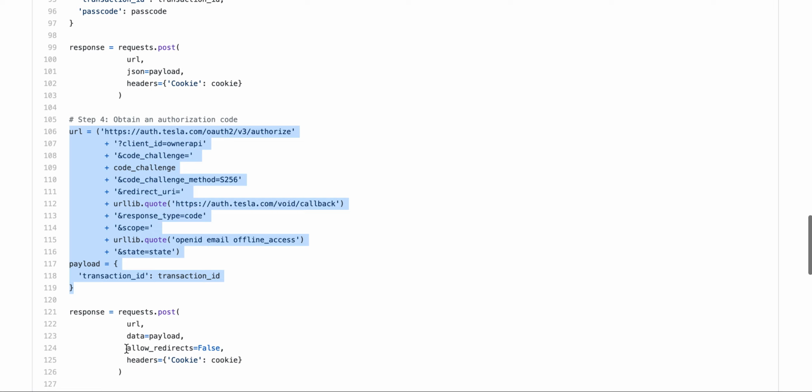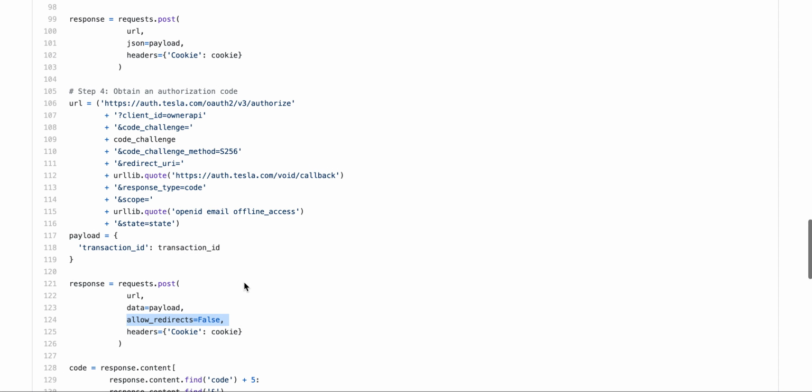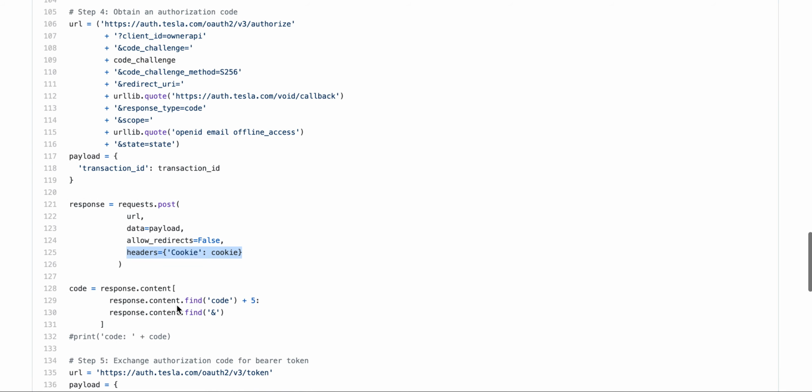And another important thing here is that you need to set this allow redirects to false. And Tim Dorr explains why in that page. I don't really understand all the reasons why, but you need to set that to false, pass in the session cookie, and then ultimately it'll give you a response which has a code in it. And again, this is on a web page or it's in a header somewhere, and so you have to strip it out using the splicing function, and you can pull it out with this and then get this code.